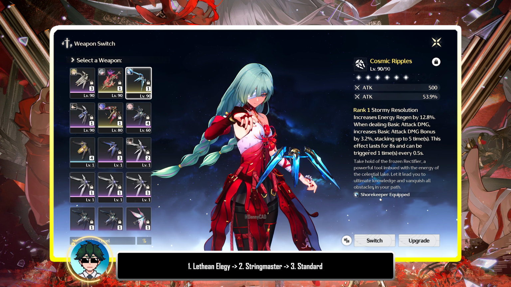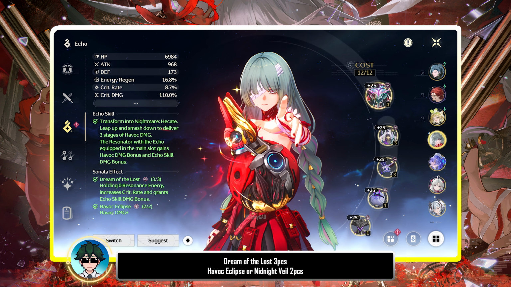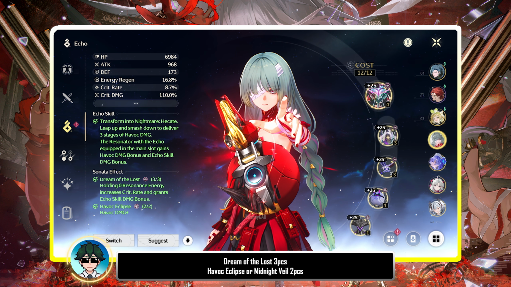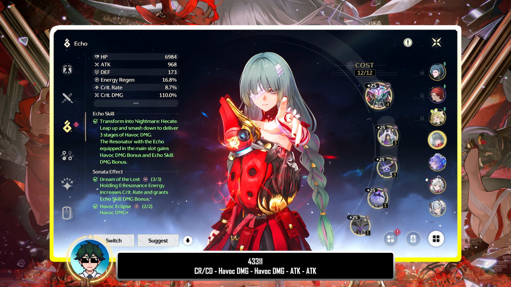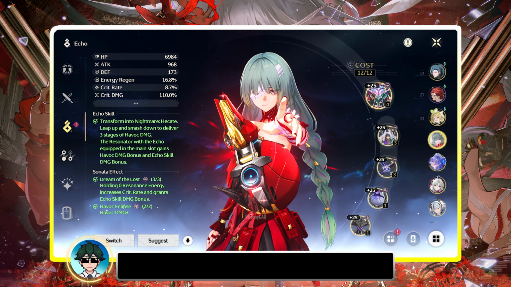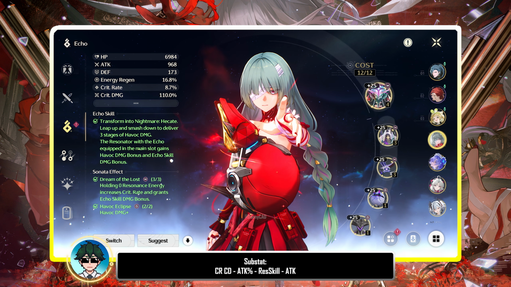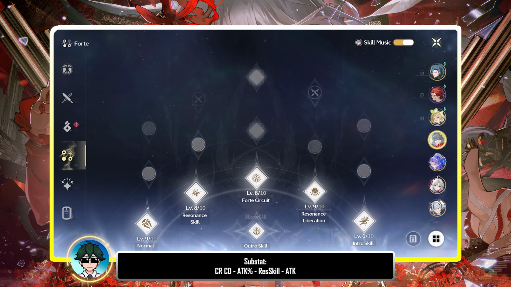They work completely fine. For her echoes, use Dream of the Lost 3 pieces and Havoc, Eclipse or Midnight Veil for 2 pieces. We will go 4-3-3-1-1, crit rate, crit damage, Havoc damage, attack and attack. For substats, prioritize crit rate, crit damage, attack percentage, resonance skill, then flat attack.